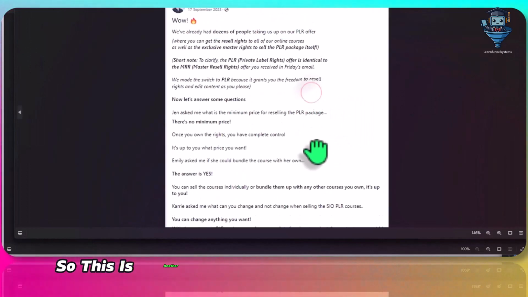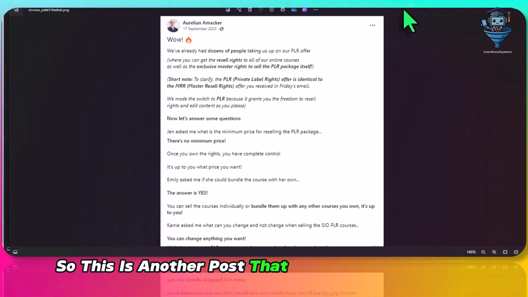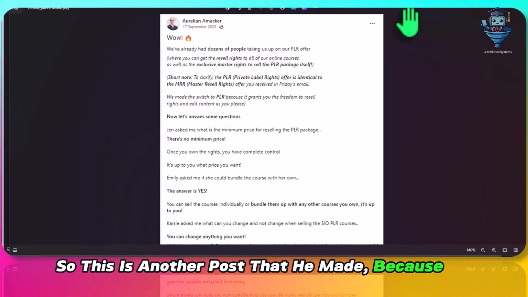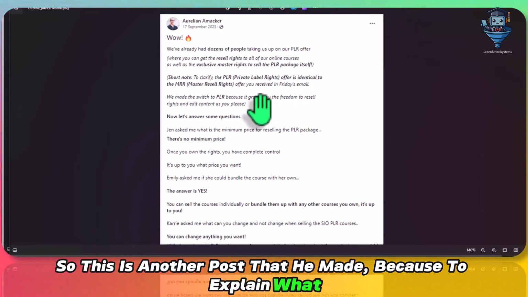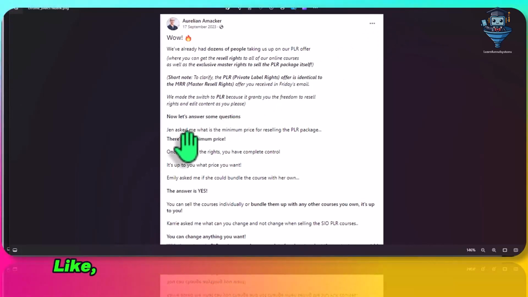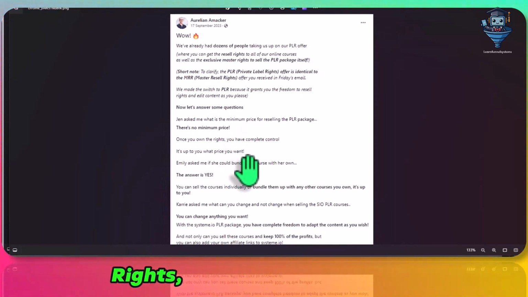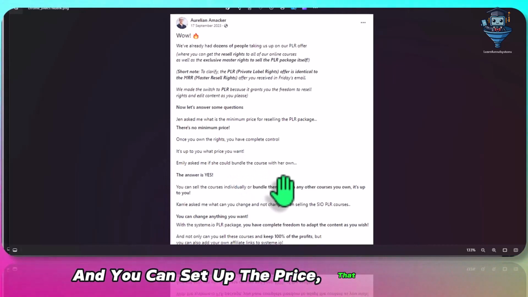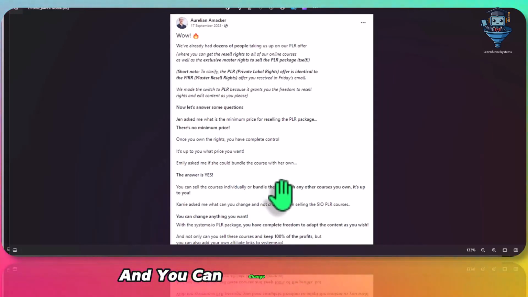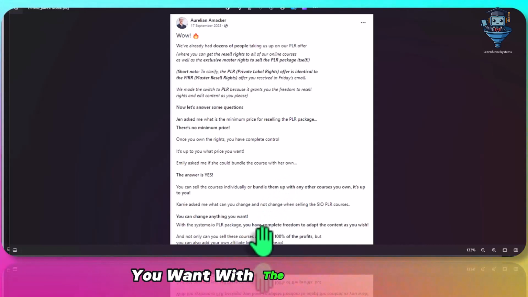So this is another post that he made, to explain what the PLR package is. There is no minimum price to sell this. Once you own the rights, you have complete control, and you can set up the price that you want, and you can change anything that you want with the PLR package.